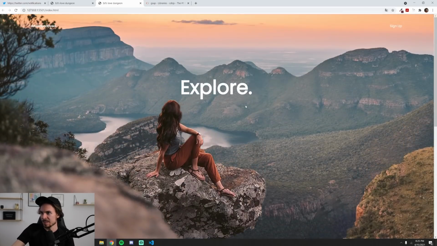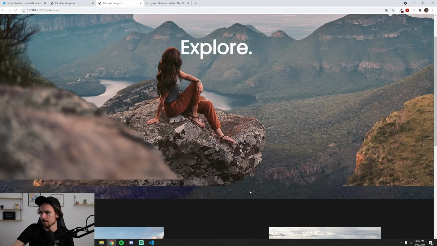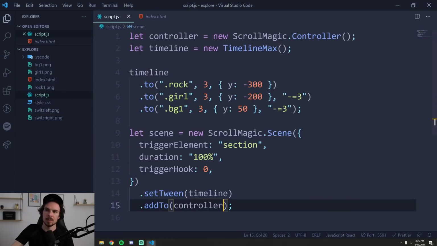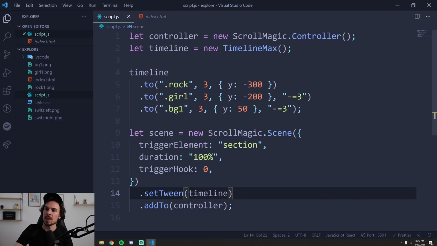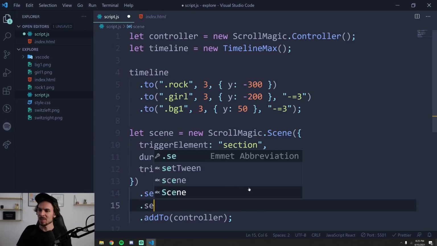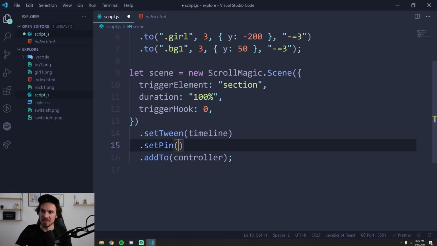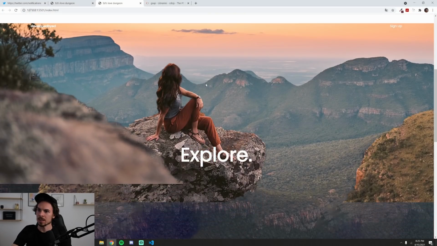Now there are specific things that are still wrong with this. For example, this page doesn't move on top of it. So the way we can do that is to pin it. So we want to pin this page here, this whole page, kind of stick it and let the other content come on top of it. That sounds so dirty, oh my god. setPin, so you just add it here on the scene, setPin, and we can just pin the section, the whole section, like that.